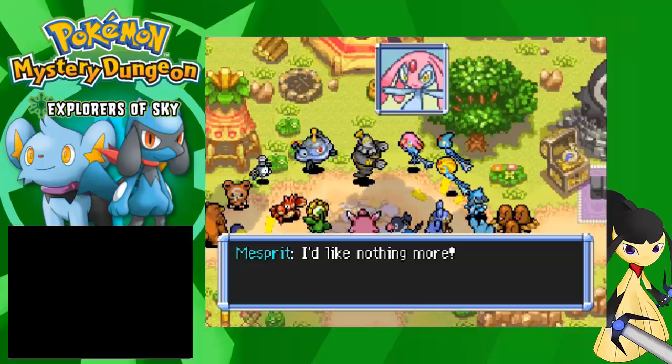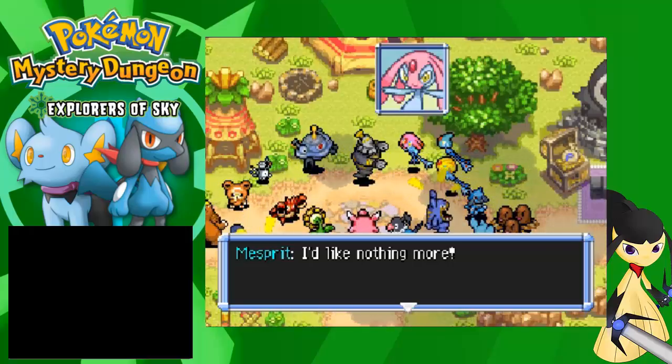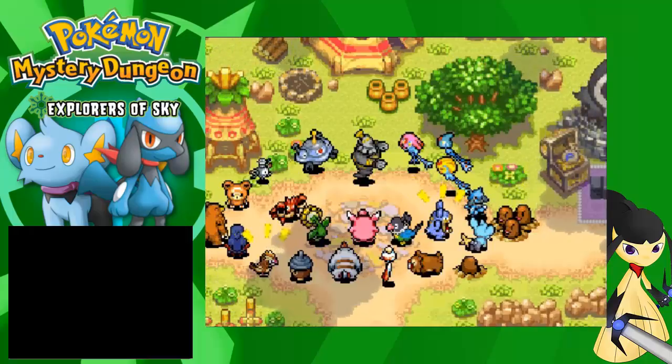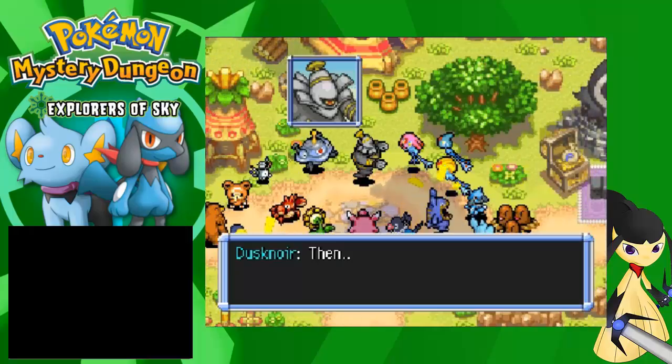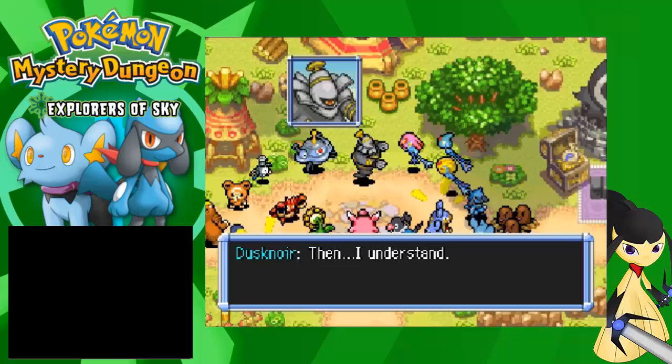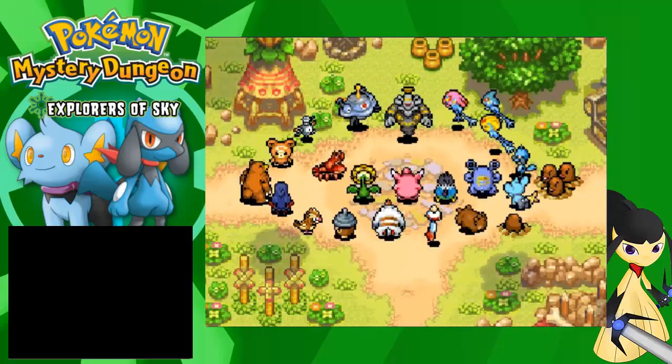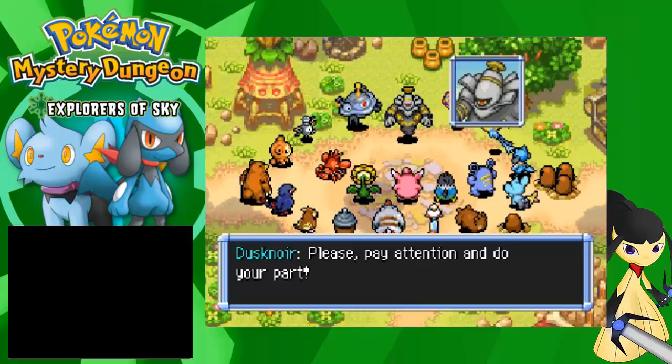Mesprit, you're too enthusiastic about being bait. I'd like nothing more. If that means stopping Grovyle, we're ready to take that risk. Then, I understand. Everyone, let me explain our plan. Please, pay attention and do your part.